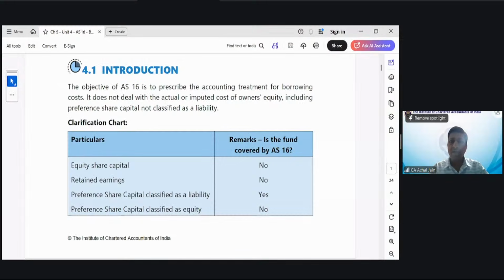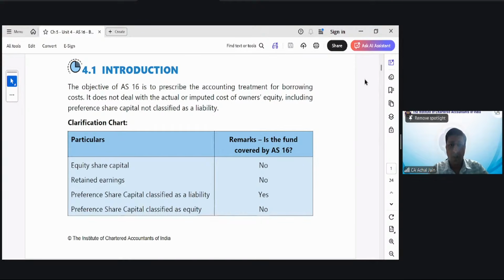Okay, so borrowing cost. When we talk about borrowing cost, it's important to understand the definition. As regards borrowing cost, we can say any cost which is incurred by the entity in relation to the borrowings, right? In a very simple manner. Now, what do you mean by that? It means if, let's suppose, an entity were to borrow something, any cost which is incurred therein, for example, interest could be the one.